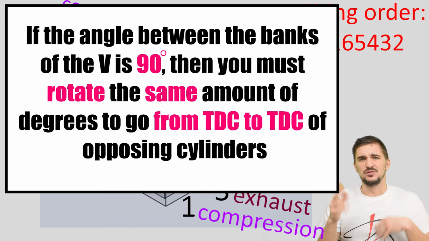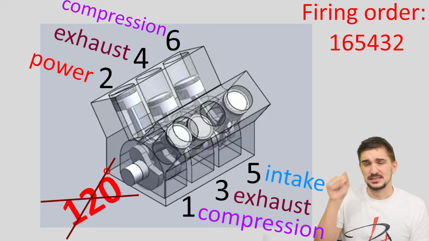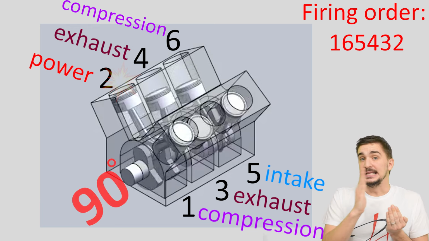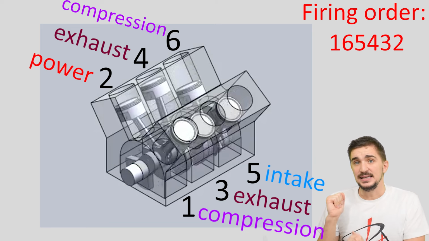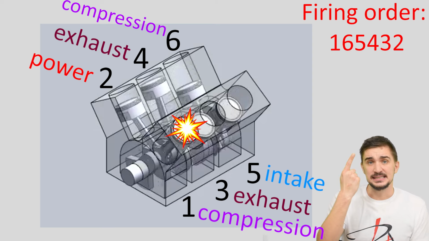So let's take it from the top. Again, we obviously can't do 120 degrees. We need to fire cylinder 1. So we fire 2, we rotate 90 degrees, that's our bank angle again, and voila, 1 is at TDC now, we can fire it. So we fire cylinder 1. Let's try to fire the next cylinder. We should fire 6 next, right?